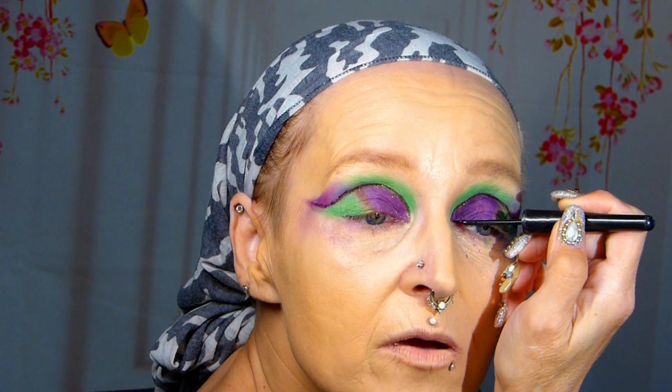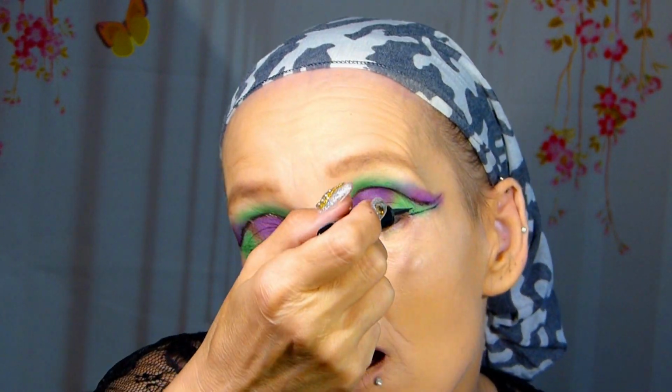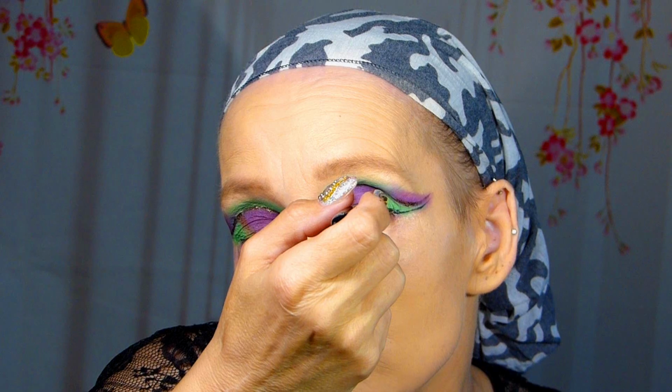So we have our eggplant, we have our kiwi, and now we are going to do a normal winged eyeliner on top. Now I can see the sparkles starting to glow. Hope you can see what I'm doing because I'm a little bit out of frame here. And I'm not merging those two lines together, I'm keeping them separate to have a transition between the cut crease and the upper part to the tip of the tail wing actually.